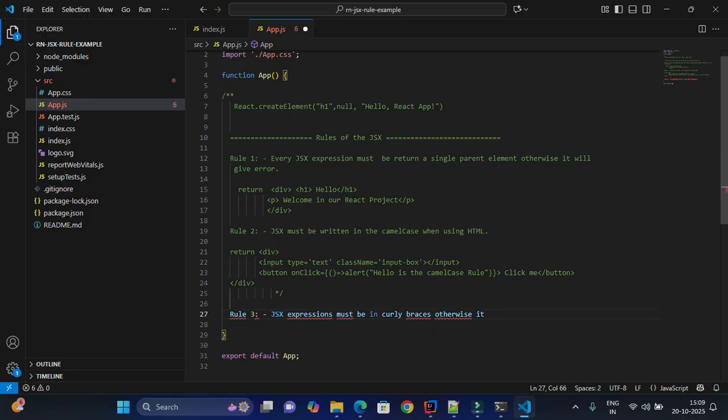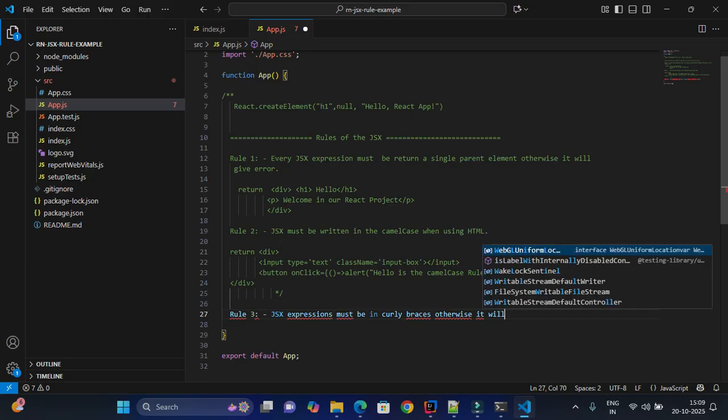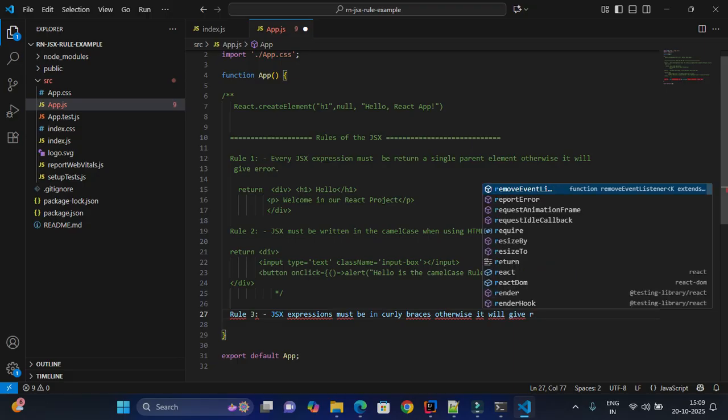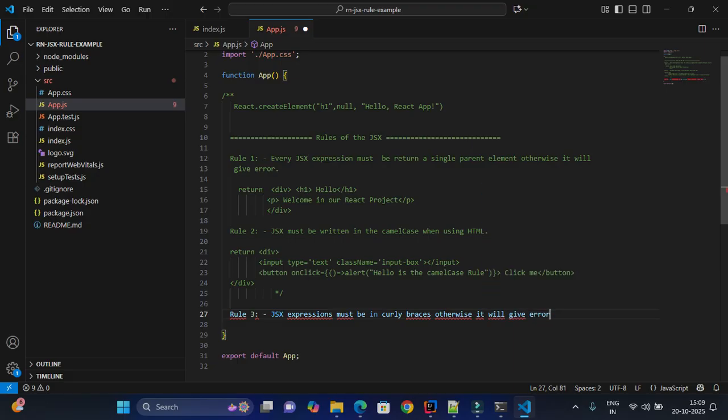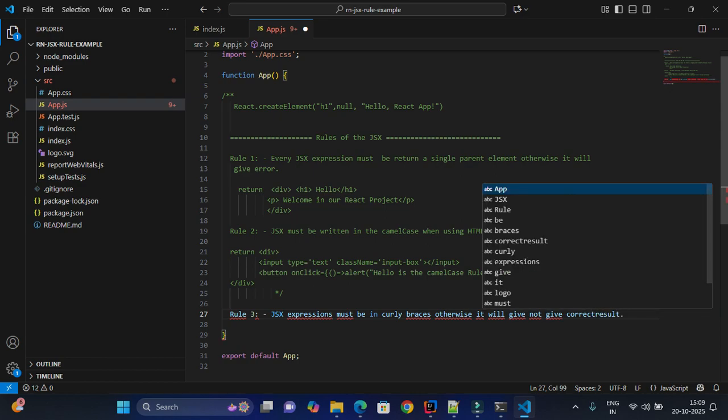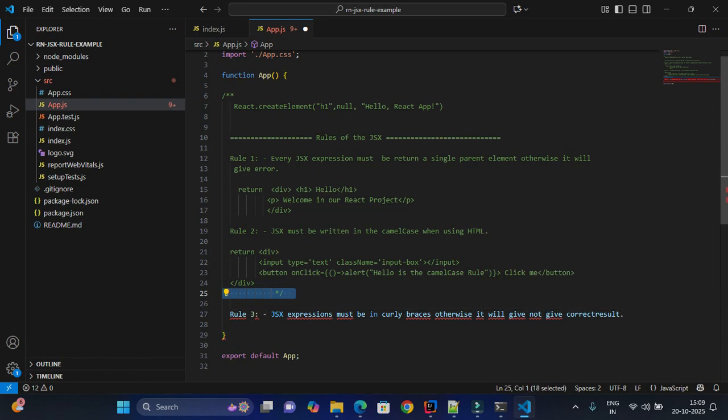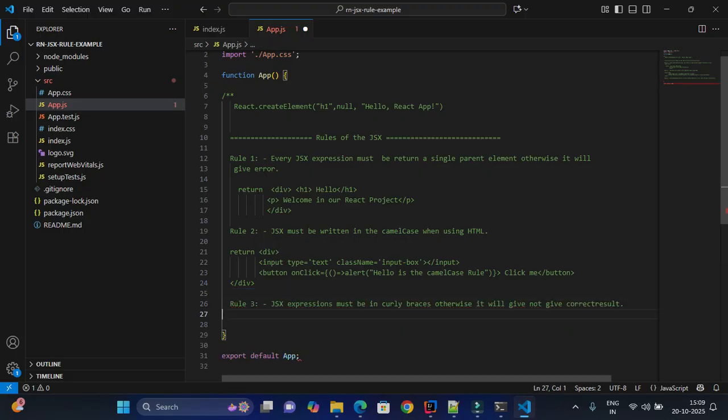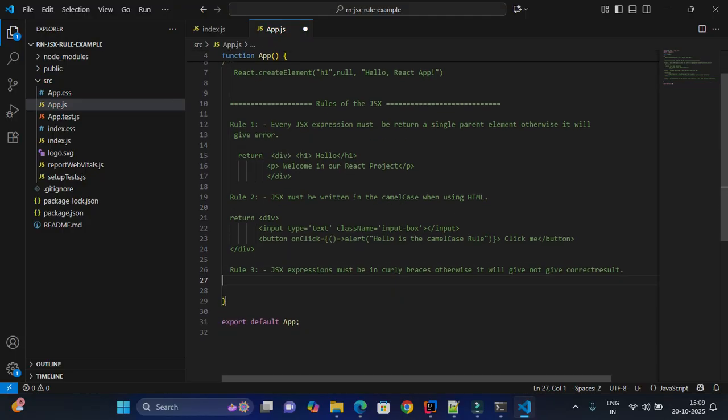Otherwise it will give an error, or it will not give the correct result. So I am just commenting this rule as well so that you will better understand.